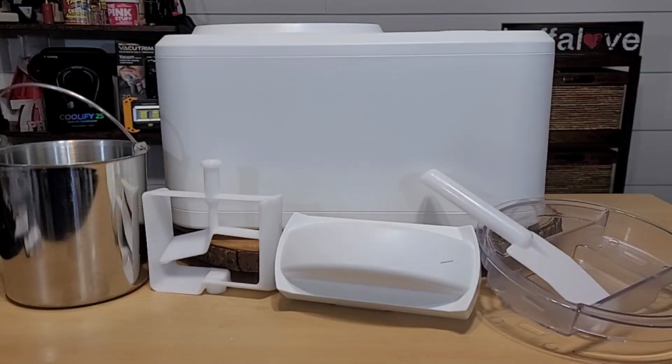You know what? Enough talking about what we're going to do. Let's get right into this review. I've always wanted my own ice cream maker, so I was extra excited when this one showed up at my doorstep. It retails for right around $190.